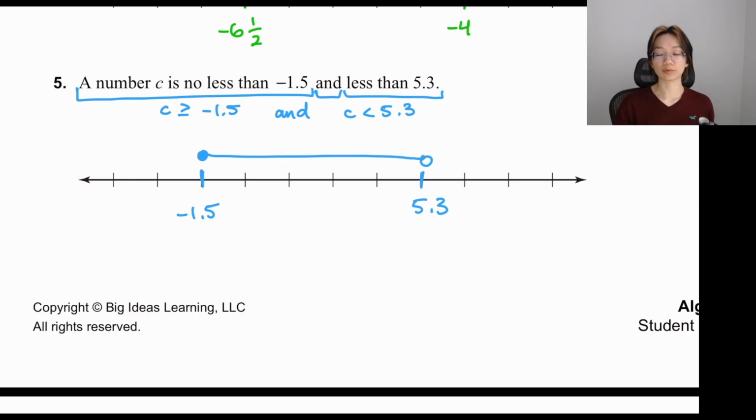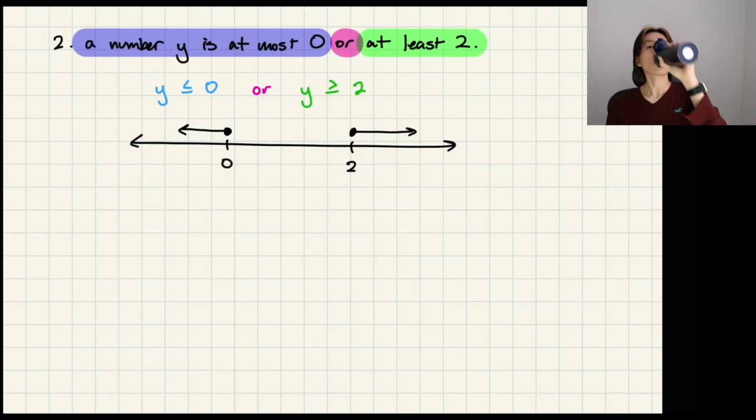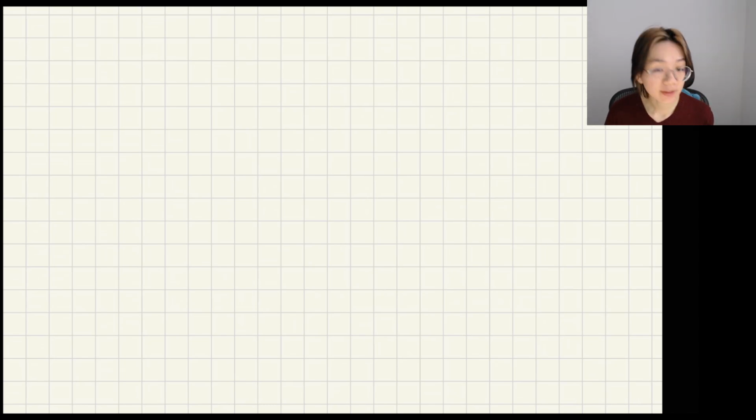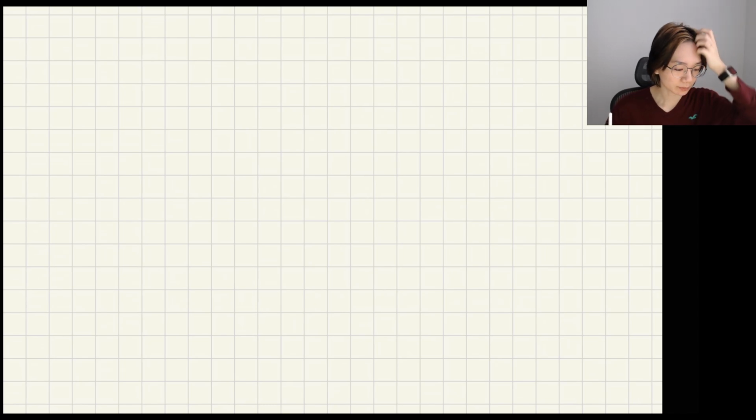Now, just like before, we went from words to inequality. Now we're actually solving inequalities. I'm going to go through 3 examples. And then I'll work through some in the student journal, and then that'll be it for the entire lesson. Well, I guess I'll do the hardest, and then that'll be it.